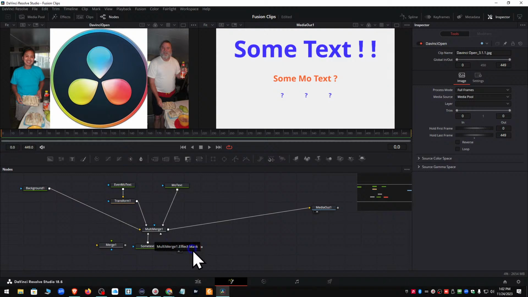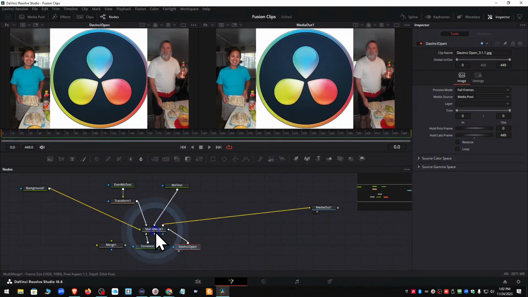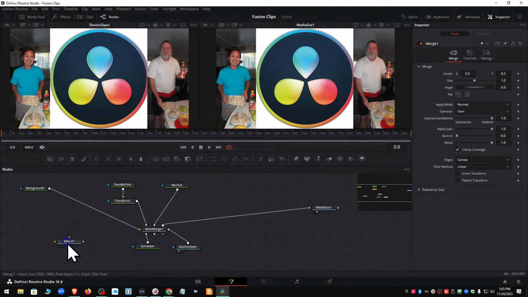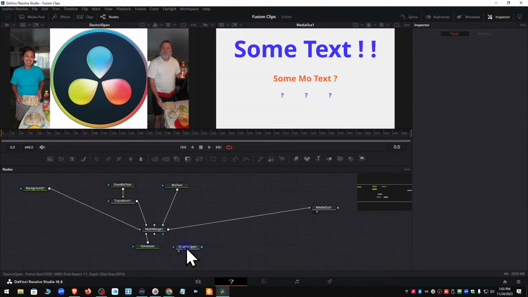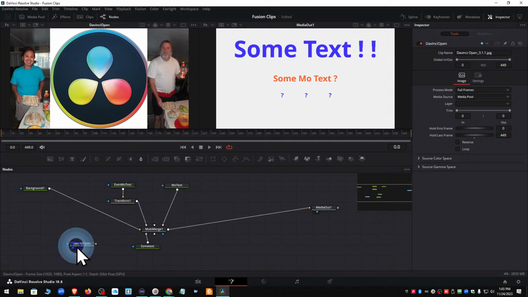Isn't this the mask? Yeah. Do I want to throw it in there? Probably not. Let's see what happens when I do that. Nope, don't want to do that. So if we plug this into the multi-merge anywhere, it's going to do that. But then you have to start figuring out what's got to go where and everything else. I just find it's easier when you're going to add a photo. Personally, I find it's just easier to bring it in with this mouse.